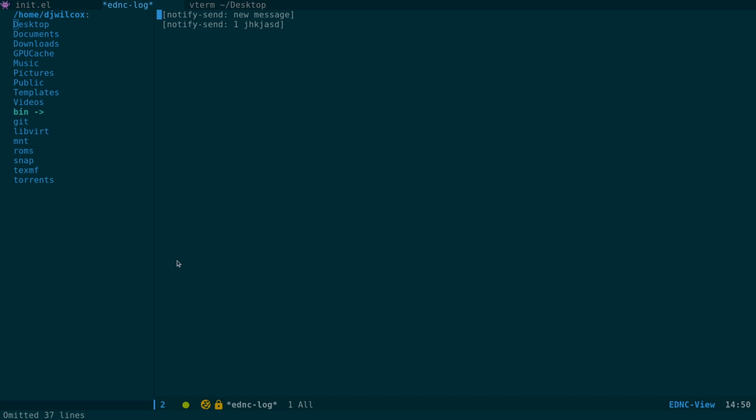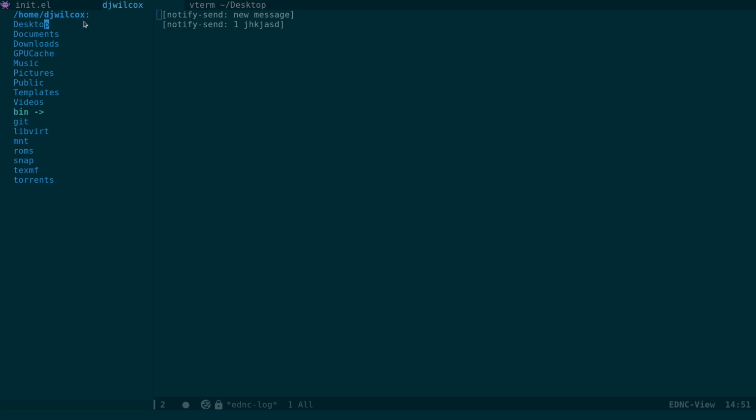So what you can actually do is create a sidebar for the EDNC log. You can have a sidebar that's always visible, always showing the log view here, so you'd see all the messages come in the sidebar in real time using the EDNC log. That'd be a nice thing to automatically have, with a little keyboard shortcut you could toggle on and off to show the notifications in the sidebar.